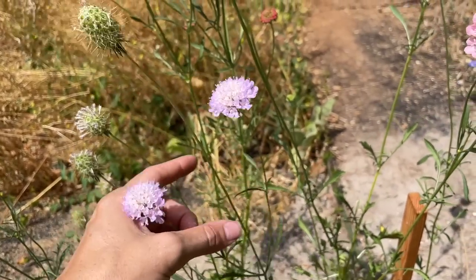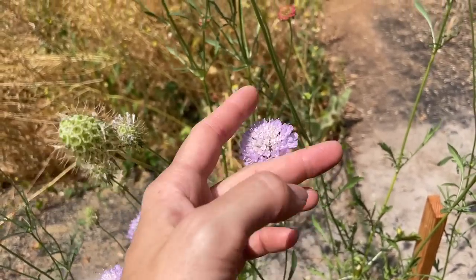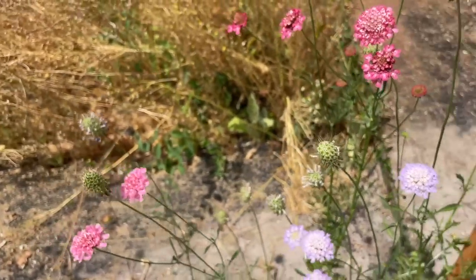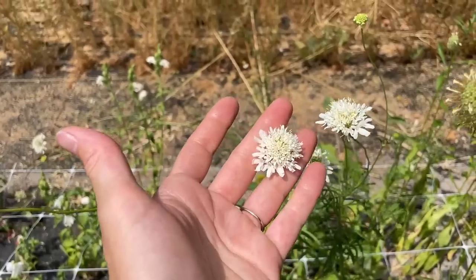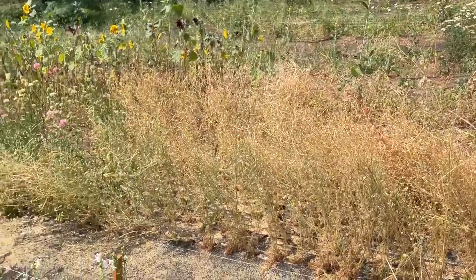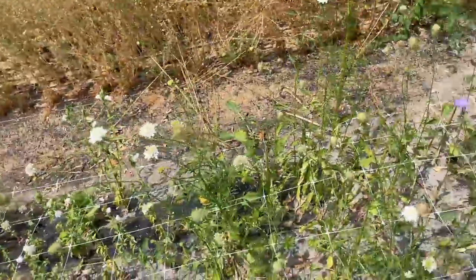Next are the pin cushion flowers. I just did a huge harvest on these a few days ago, but I love all the stages — the seed pods and the actual flowers are all so fun. I've got the pinks, blues that almost look like periwinkle, and my favorite — Snow Maiden, the white ones — they go with everything. Behind them I had a ton of chamomile, but I found out they don't hold in the vase, so I'm going to collect that seed and use it at another plot.